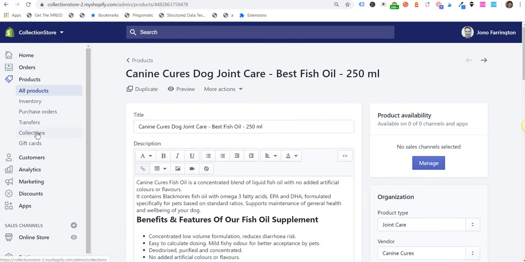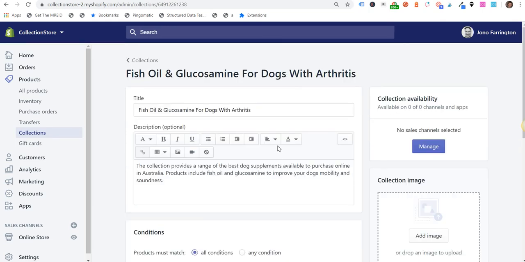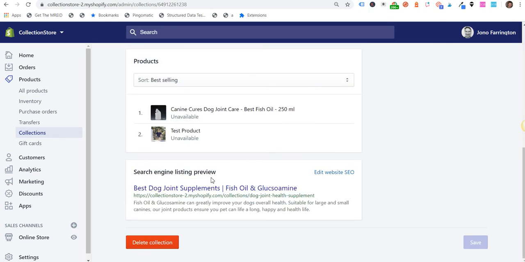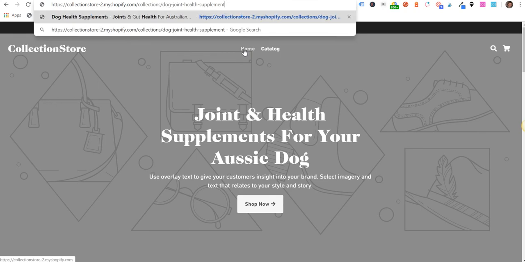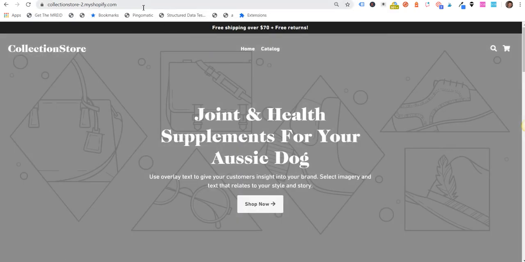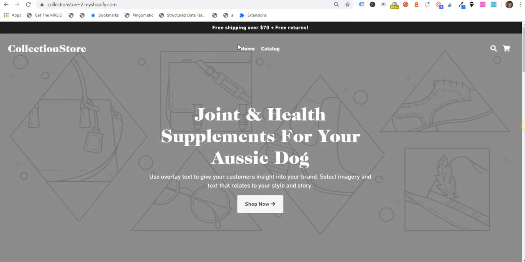So that product's unavailable and our collection is unavailable. So now if we grab that URL and we add our URL in, we can see it redirects to the home page, but we're going to check the redirect trace in a second.